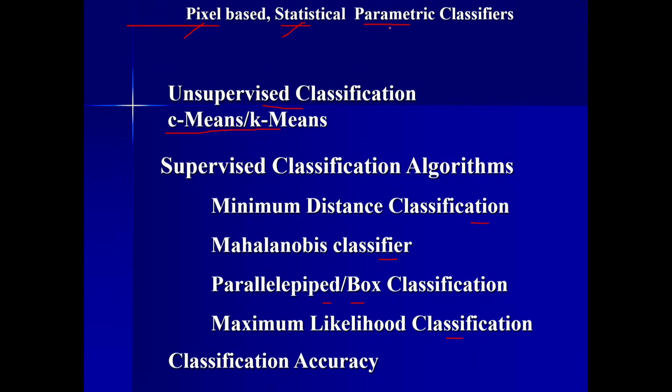I started talking about what is an image, and you have to understand it in the mathematical form: the numbers are arranged in the form of rows and columns, and you can have a single layer if it is a panchromatic image, or multiple layers if it is a multispectral image, and more layers as bands if it is a hyperspectral image. Generally for these conventional classifiers, the panchromatic image is not used because they are pixel based classifiers. They use pixel values from the image, so there should be two or more bands.